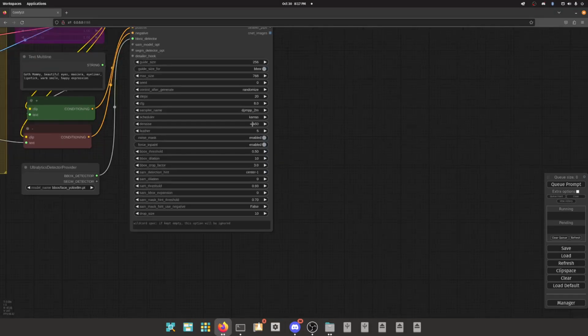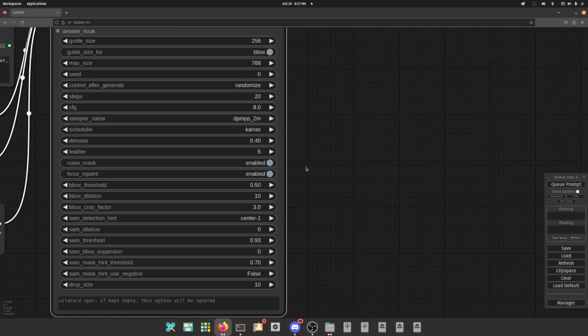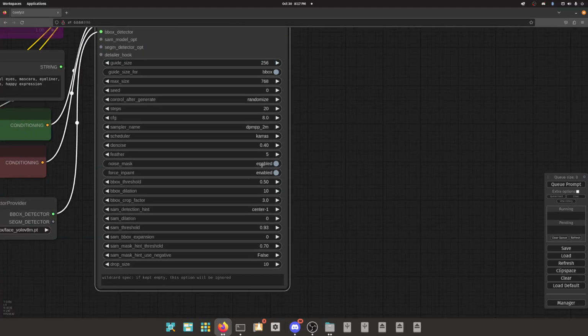0.5 is actually pretty high, to be completely honest, when you're doing this. 0.4 is enough. Do 0.5 if you want to make some actual major changes, like if you want to change eye colors. But if you just want to enhance details, 0.4 is all right. And usually below 0.2 you can't even tell, so what's the point? 0.4, keep it simple. What else? Noise mask, I have no idea. What else should I explain?